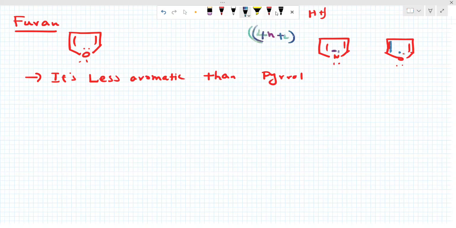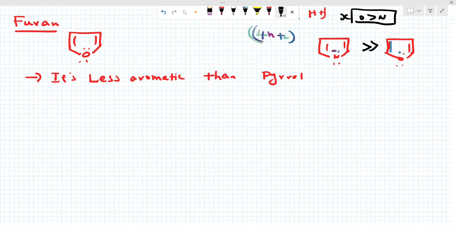Therefore, between nitrogen and oxygen, which gives more donor ability? Please know, the electronegativity of oxygen is higher than nitrogen. Therefore, oxygen is not able to give its electrons as much as the nitrogen atom. So the nitrogen lone pair easily takes part in resonance. It means Pyrrole is more aromatic compared to Furan. This is the reason Furan is less aromatic compared to Pyrrole. I tell the answer to the first question: which is more aromatic? Pyrrole is more aromatic compared to Furan.